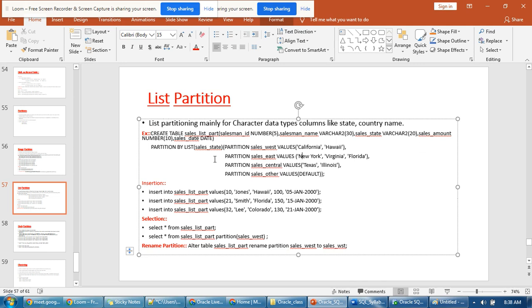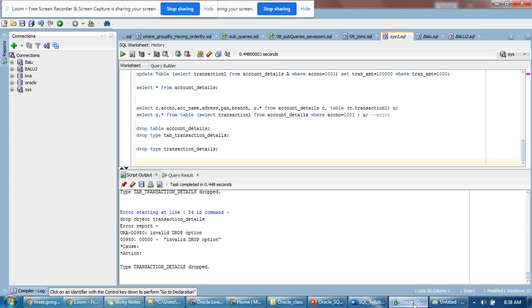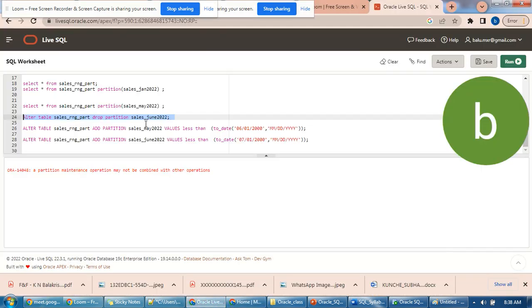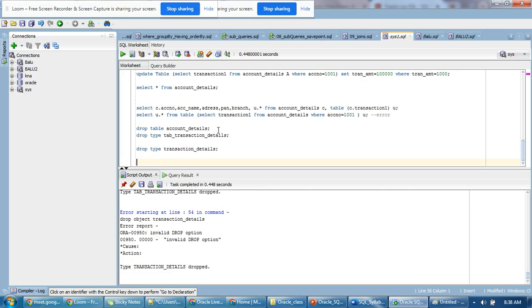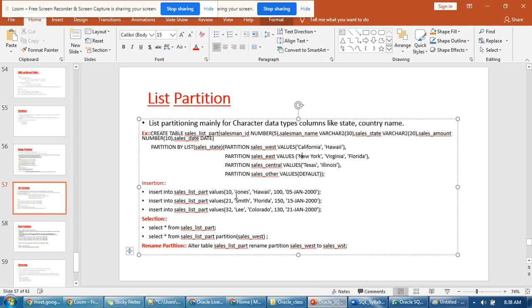So how can we define that? You know the list. There are a small number of partitions, a small number of things. If you consider range partition, for each and every month you will be adding one partition, but this is a list. If you are using a small number of list values, you have to create the list partitions and specify the list values, whatever values we have. So how can we define that?